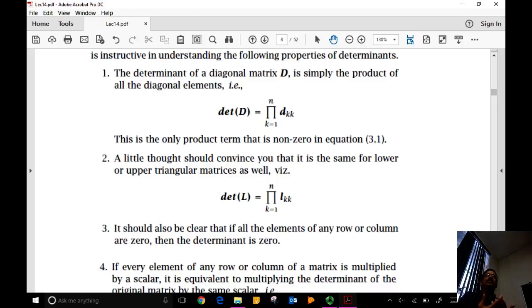They will all cancel out except for the one on the diagonal element. So if you give me a matrix A, and I can split it into L and U, then I can find the determinant of L very easily, because it's just the diagonal elements, and the product of all the U's, and the product of these two is the determinant of the original problem. So one of the most efficient ways of finding the determinant of a matrix is essentially to do the LU decomposition and find the determinant.